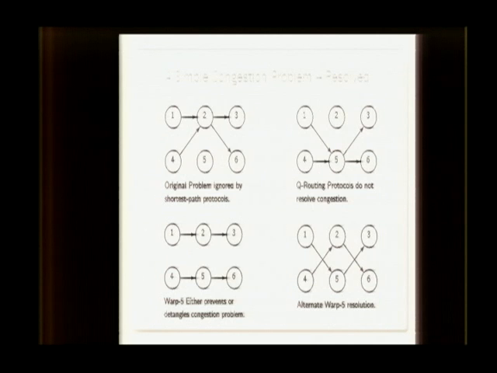So looking at how Warp 5 would respond to this, our original problem, again, in the top left, it is ignored by the shortest path protocol. Queue routing just manages to flip between the top left and the top right. They don't resolve the congestion. They don't know what to do. They're still talking in terms of total router load.